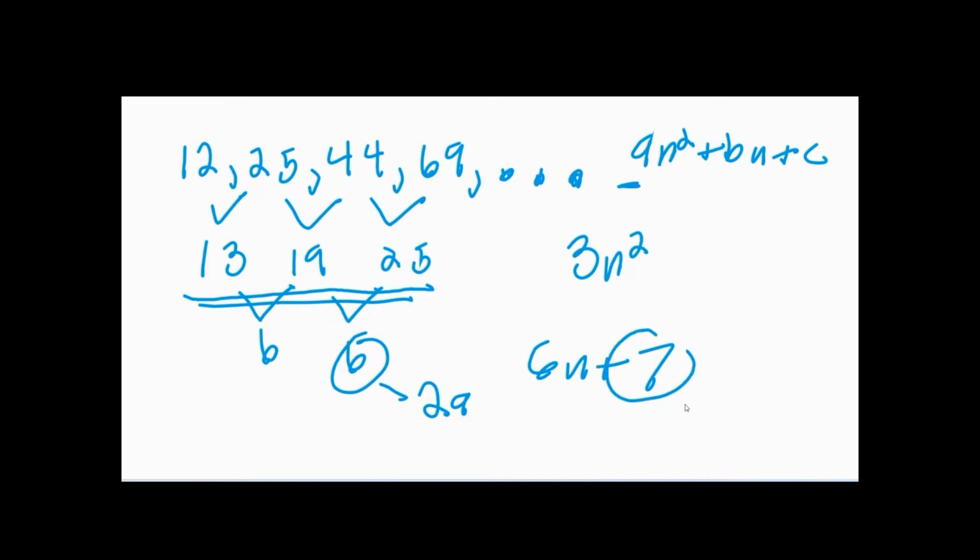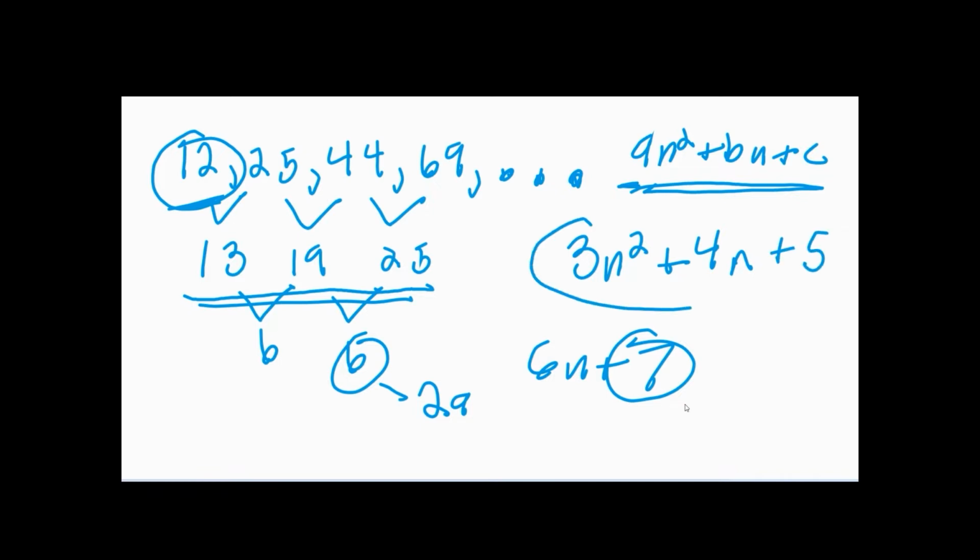Now, when I get this number, the difference between this number in the arithmetic sequence that represents the differences of the quadratic sequence, and a, the difference of those two is actually b. So b here would be 4. And if I know a and b, I can easily find c, because remember, this first number represents when n is 1. When n is 1, that's just a plus b plus c. So if a plus b is 7, then to get to 12, I'm going to need 5 more.